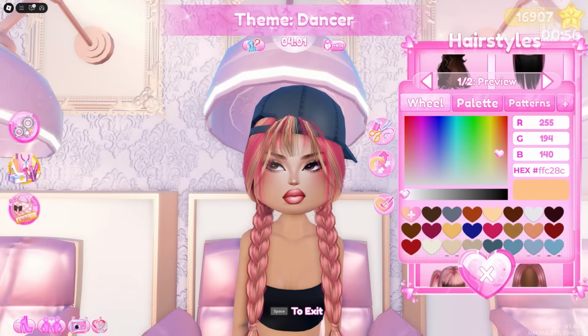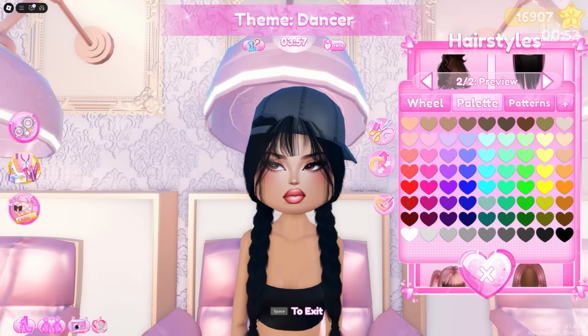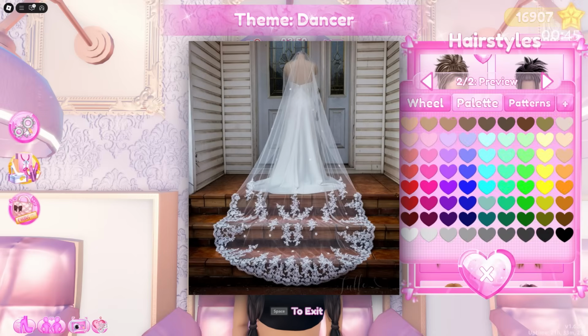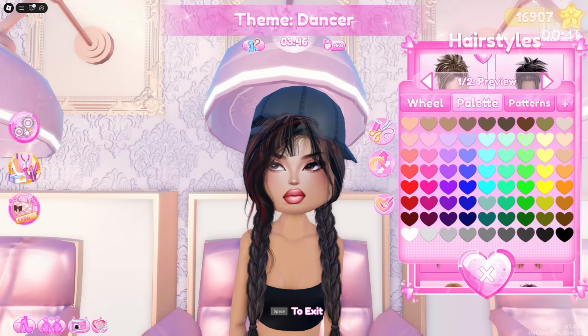Okay, this next one is kind of weird, but I would love if they added a wedding veil that touches the ground, or really I should say drags on the ground. I don't know, I feel like it'd be really cool for ethereal outfits.